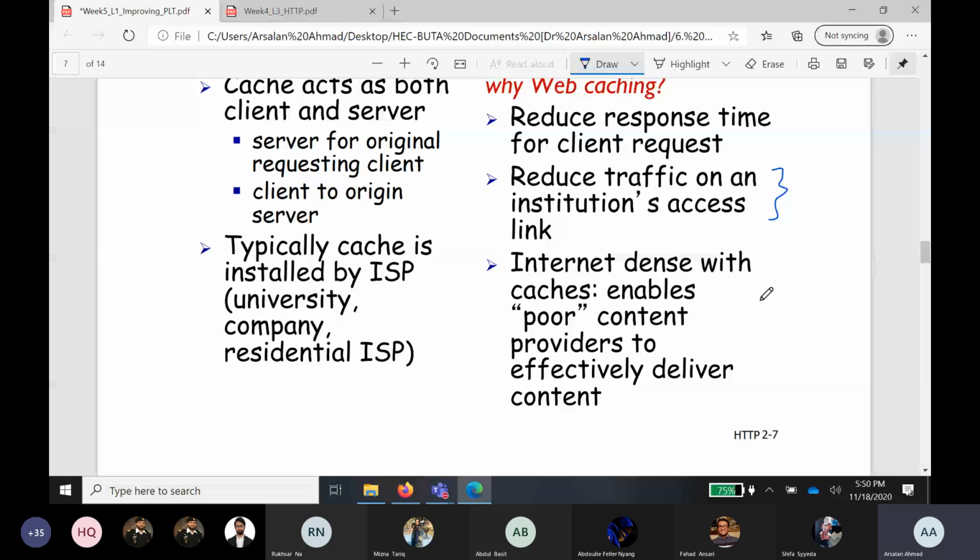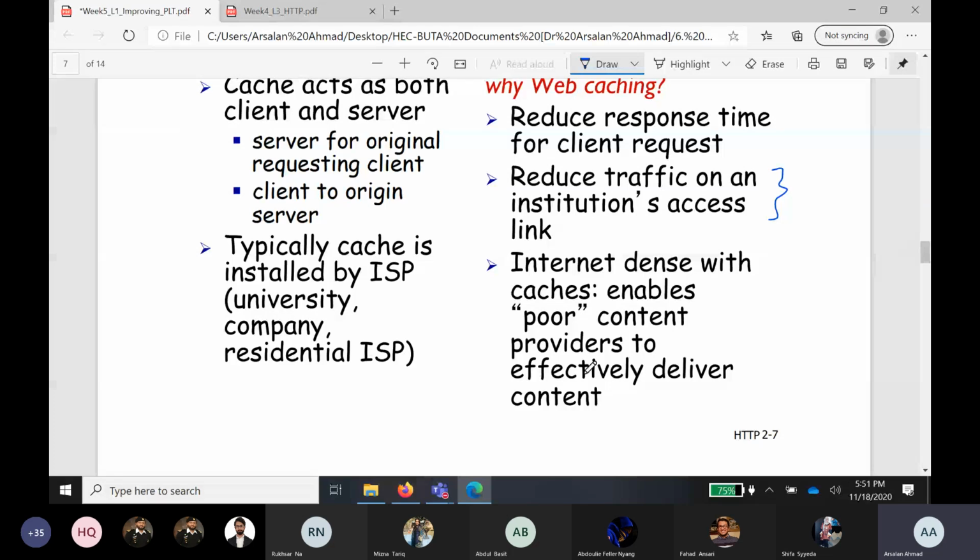So let's say you want to share some content. For example, there is some personal website. You create your personal website, and if that website has many images, and those images are being cached around the globe in the caches, and then people around the globe want to visit www.arsalanahmed.com, they will have a better experience, because I cannot afford to pay Akamai or Limelight to disperse my content in their nodes, in their data centers around the globe.